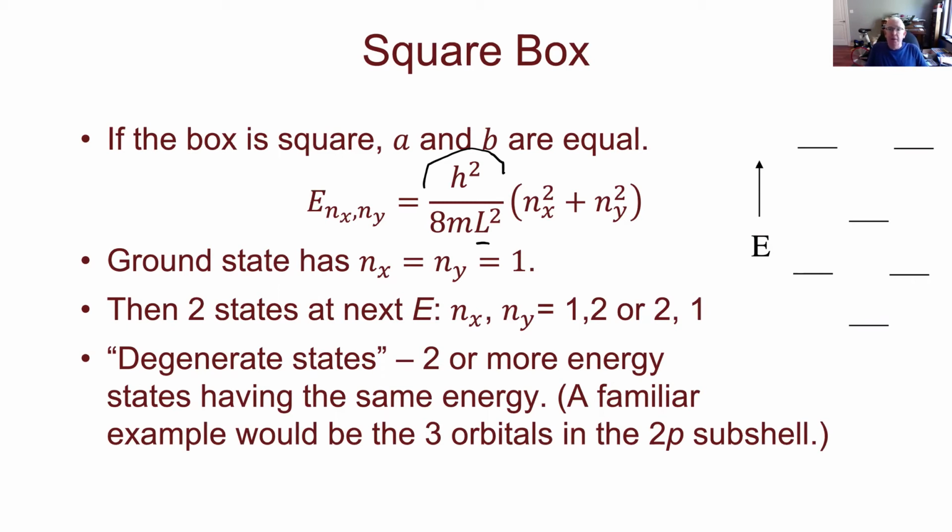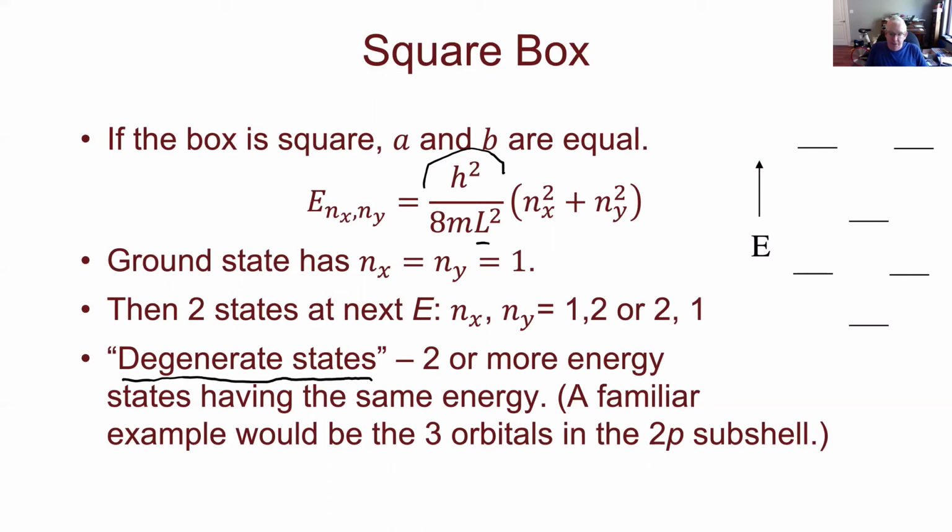When I go up the ladder from there, an interesting thing happens. The next highest energy state is going to correspond to raising one or the other of the quantum numbers from 1 to 2, because each one is allowed to have any integer value. So if I change just one of them, I'll go up by a smaller increment of energy. Because of that, I get my first look at what are known in quantum mechanics language as degenerate states. I honestly don't know why the word degenerate got chosen for this, but that is what is used for 2 states that have the same energy as one another.